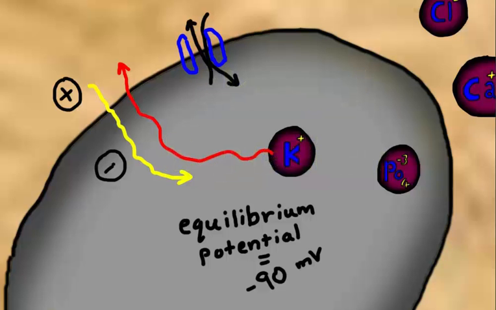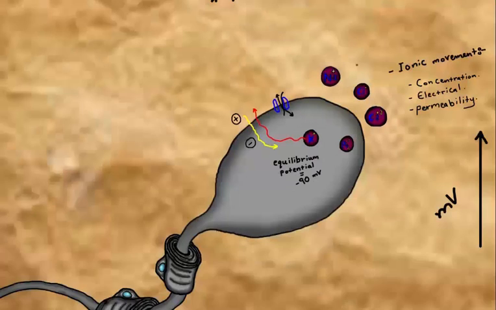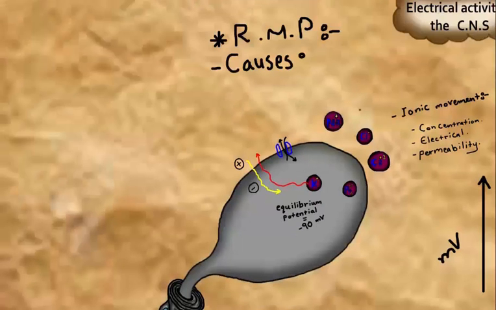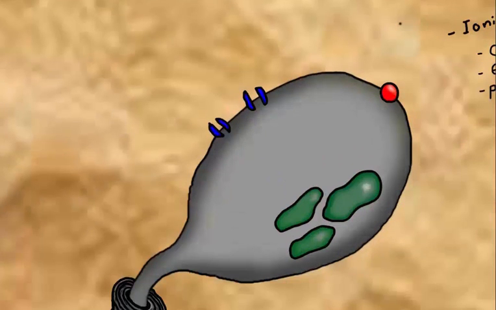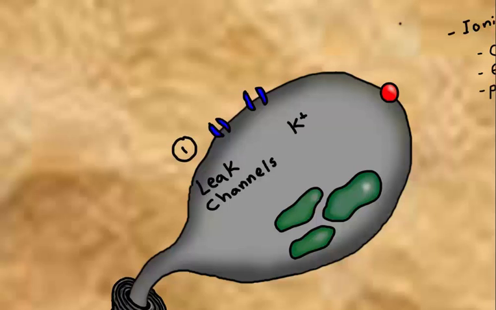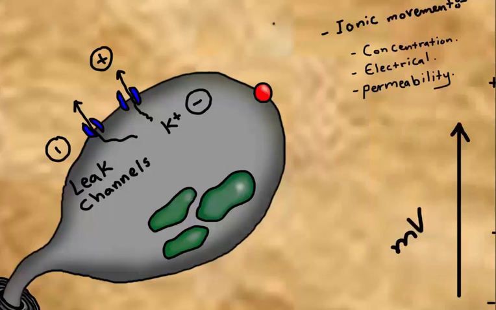Now we move on to the causes of the resting membrane potential and why the cell membrane is negative from the inside. There are three factors that contribute to the resting membrane potential. First off, the presence of potassium leak channels, which freely transport potassium to the outside of the cell through its concentration gradient, and thus the cell is losing a positive charge which will be transported to the outside of the cell. And this is the most important factor in the genesis of the resting membrane potential.